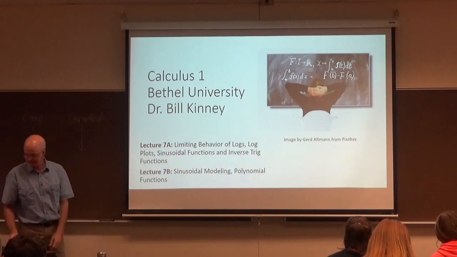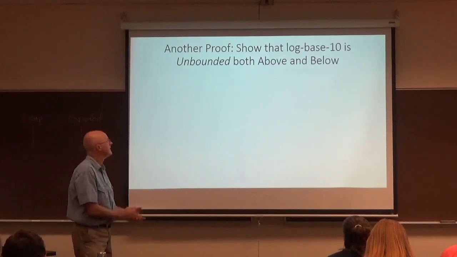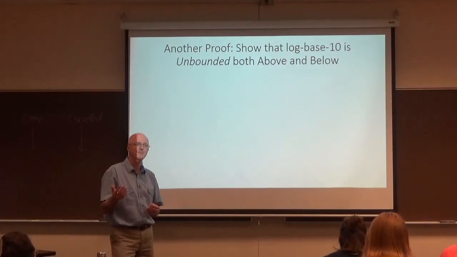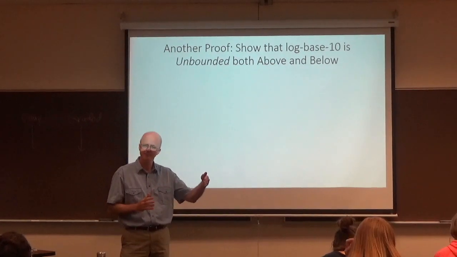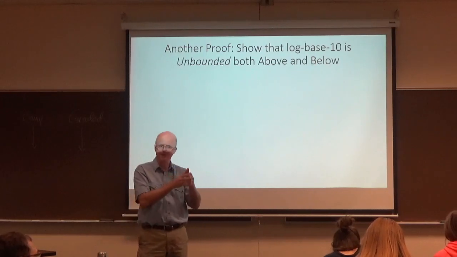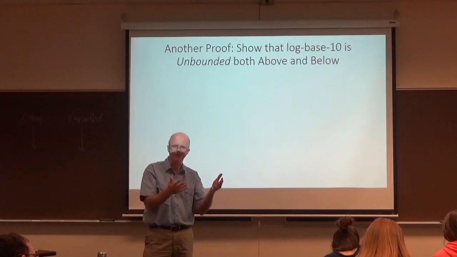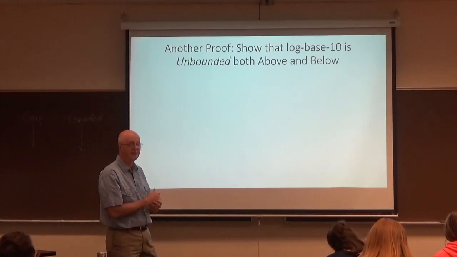All right, so let's look at this other proof. Last time we proved a property of logarithms. I called it the product to sum property. The log of a times b was the log of a plus the log of b. So that's an algebraic kind of property. This is really more of a limiting property.